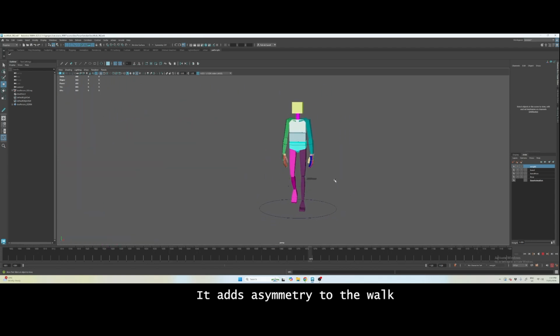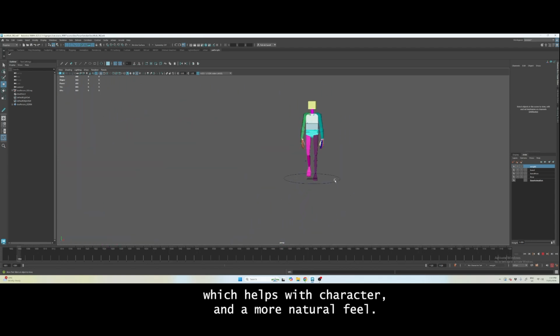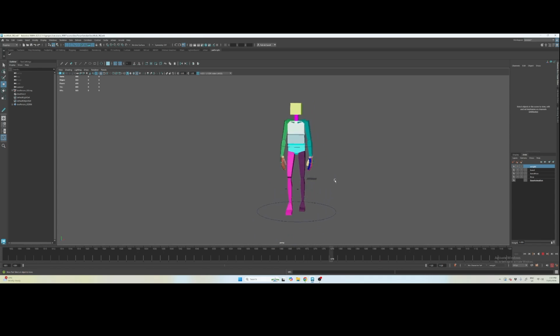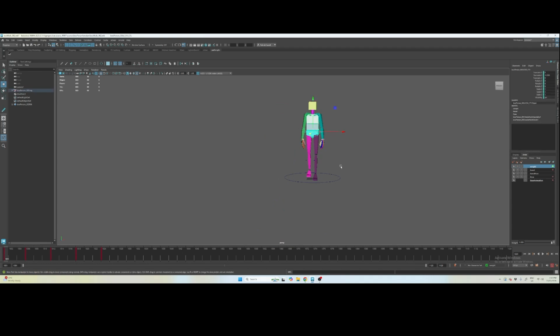If you come into the front, you can see there isn't much happening. It doesn't really feel like a walk from the front. It looks okay from the side, but from the front, it definitely feels pretty stiff and pretty weightless. So let's correct that. That weightlessness is all going to be handled just on the cog.